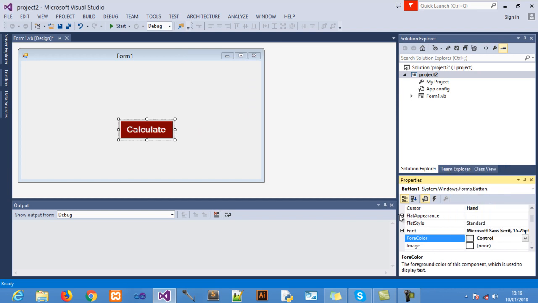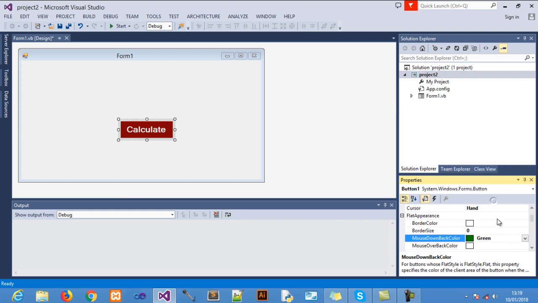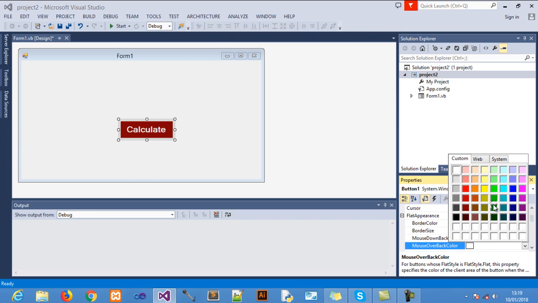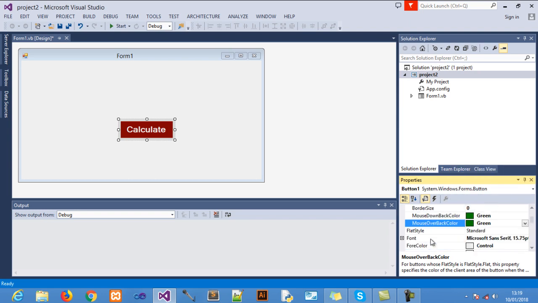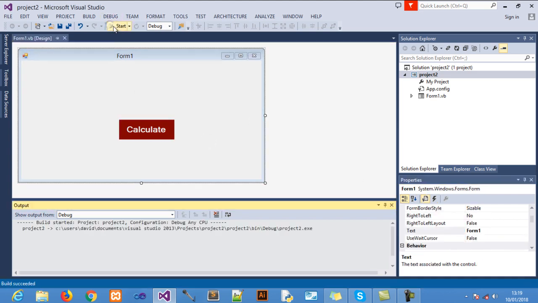I can also make it cool with no border, zero border, and when you click on it with the cursor, the green color turns to be the dominant. It looks like that, and then we make this one flat, so that my machine looks like this.